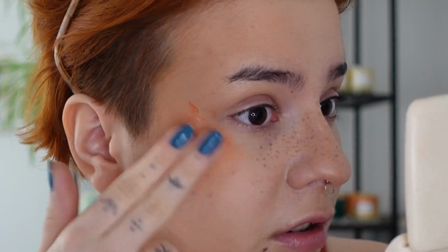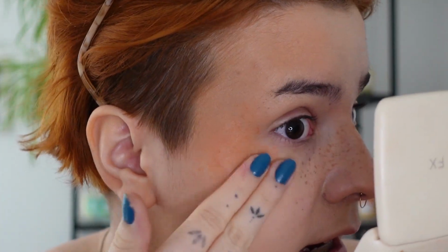So normally if I'm using a cream blush, I like to use the Made by Mitchell MF4 brush. This is so good at blending out any cream liquid blush, but for this one, because I find that this formula isn't very pigmented and it is quite wet, using my fingers works a bit better on my cheekbone. So where you would normally highlight, that's where I place my blush. And you may be thinking, Skye, you put powder on your face and you're putting cream on top of the powder. What the hell?